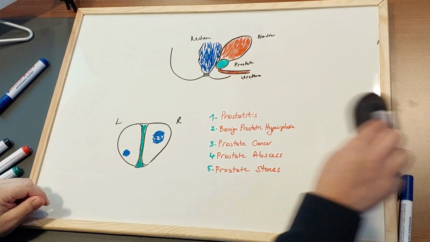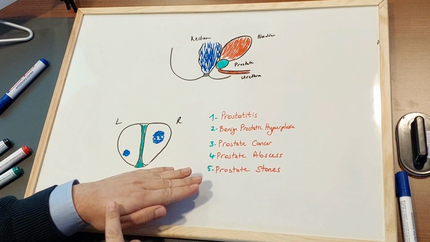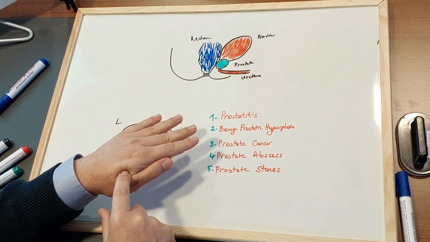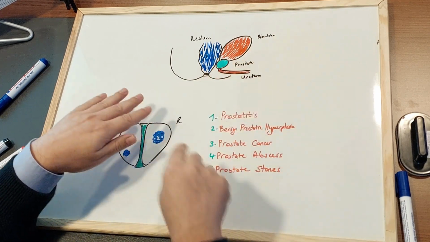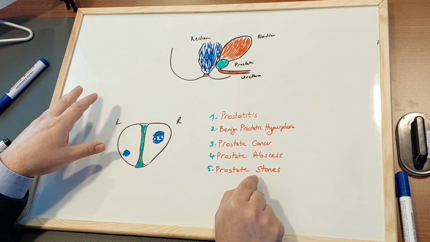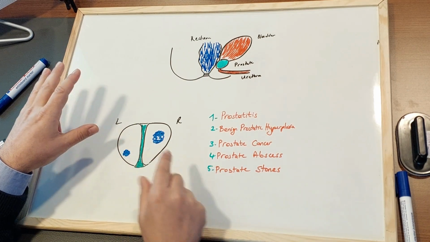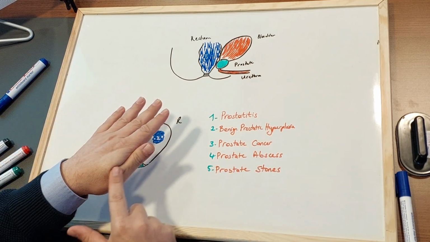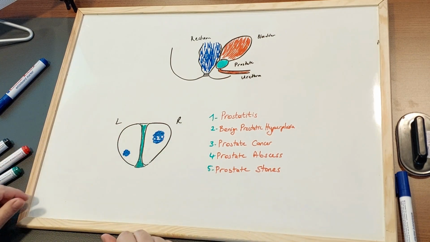Okay, the other diseases are prostate abscess and prostate stones. Still, when you advance your finger, if you feel very loose tissue, and when you press it, if there is too much pain in your urethra and your penis, that may be a prostate abscess. So you have to go to your doctor again. And prostate stones, you feel them very similar to prostate cancer nodules, but still, if you feel something abnormal, it's not diffuse, homogeneous. If there is some abnormality, you are touching something wrong, go to your doctor.